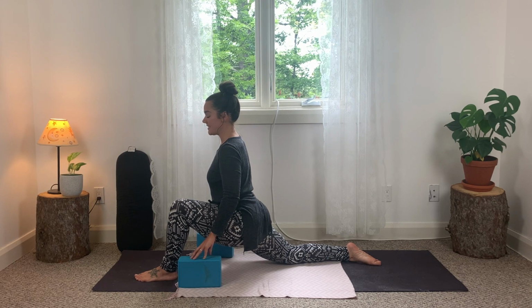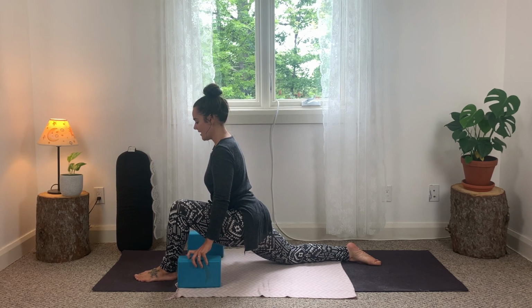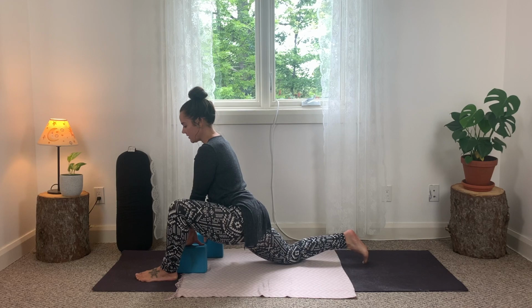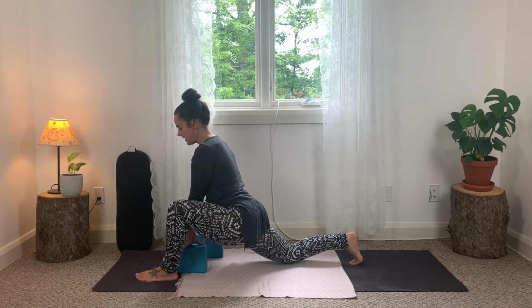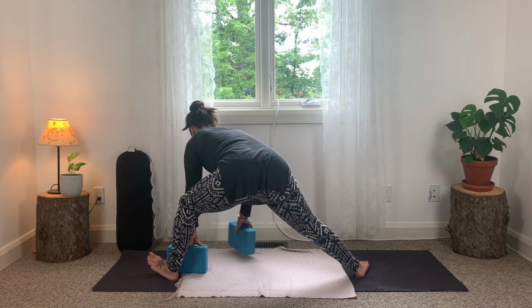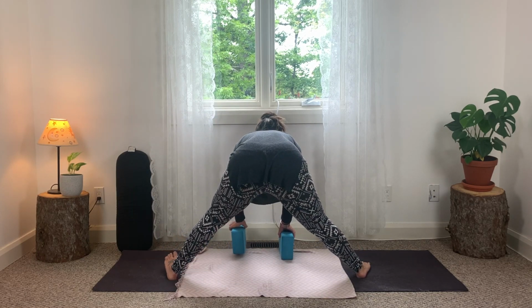And then listen again to that transition. So you're bringing the left hand on the inside of that left foot. Curl the back toes under to lift the back knee. And then you're walking towards the right side of your space, coming into a wide-legged forward fold.